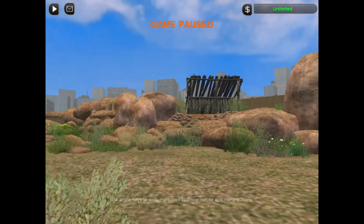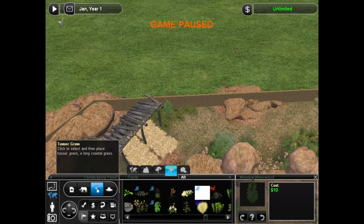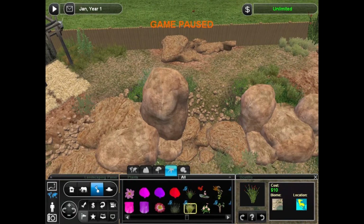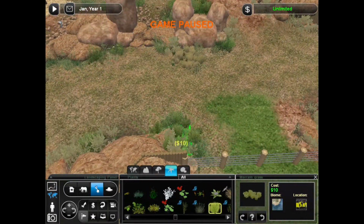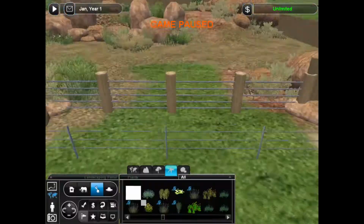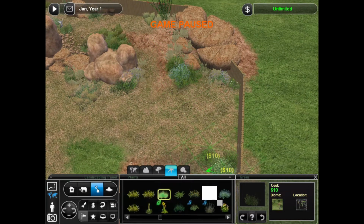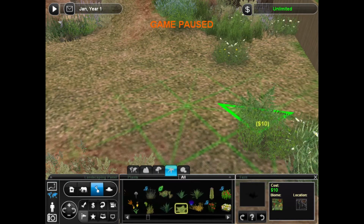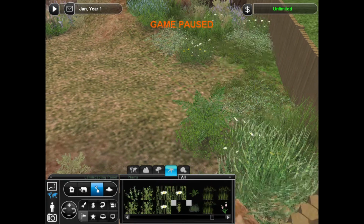Here I am once again adding all of the pleasant rocks and still adding the foliage. Those are plants that they would see out in the wild. Gotta add a couple of them that are a little bit realistic. And so, once again, trying to find that nice balance of natural foliage that would occur where the zoo is located, but also finding that happy medium of what the animals would naturally see in the wild, so that's fun.